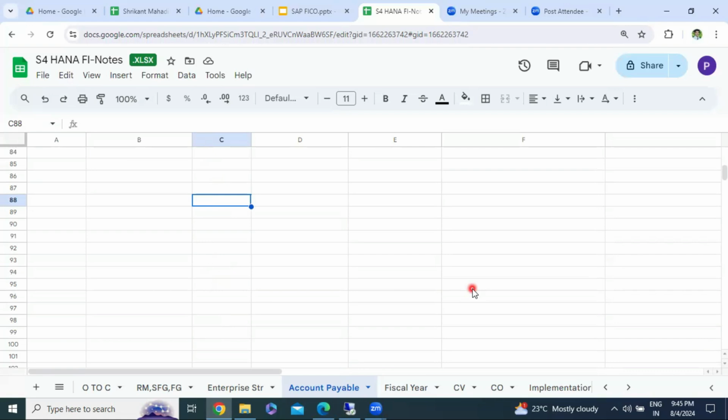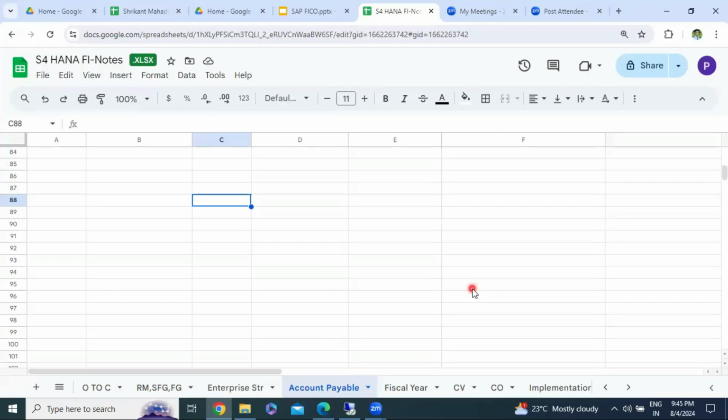So basically, account payable is relevant to vendors, and account receivable is related to customers. Account payable is basically a procurement process, whereas account receivable is your sales process. In SAP, account payable means we treat it as the P2P process, that is procure to pay, and account receivable is the order to cash cycle, right? So just clear out these things. As far as configuration is concerned, both are the same. The path or T-codes change a little, but the procedure or steps you have to follow are the same.